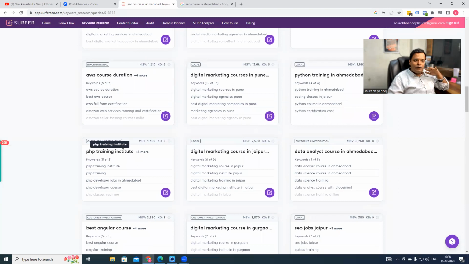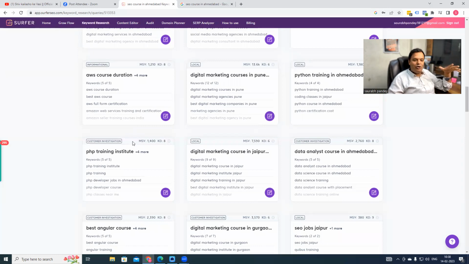So we can search for any word here, and what Surfer SEO will do is show me clusters. And how you're going to use these clusters, probably can help. You can use these clusters in order to create content. And this is again very important because if people are searching, you need to have content on those topics on your website. This is important because let's say, for example, if you want to rank for SEO jobs in Ahmedabad, you must have content which is targeting SEO jobs in Ahmedabad.